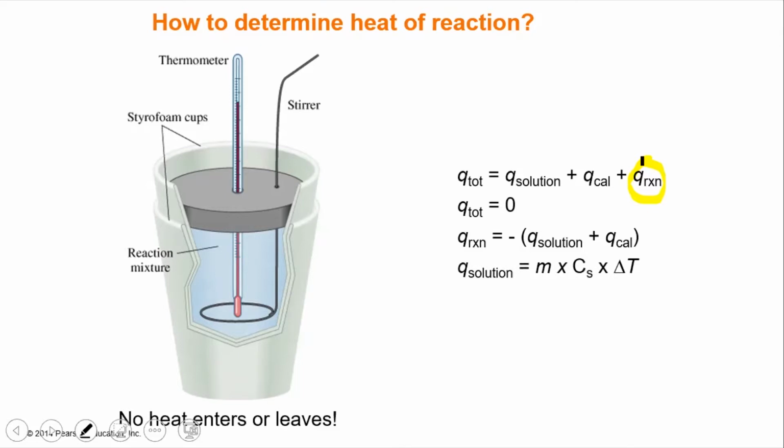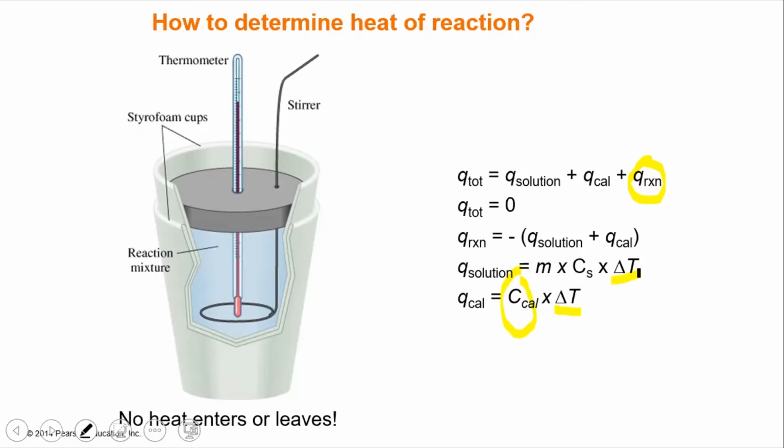Okay, so remember the MCAT formula. So the solution is going to undergo some kind of energy change in the form of heat because there's no expansion here of gases, so there's no work being done. So this will be the mass times the specific heat of the solution times the change in temperature of the solution. For the calorimeter, we're going to have to calibrate the styrofoam cups and find a heat capacity of our calorimeter times the delta T. Now, delta T should be the same for both the calorimeter and the solution because they will rapidly exchange energy and arrive at the same final temperature. Okay, so that's the way it works.